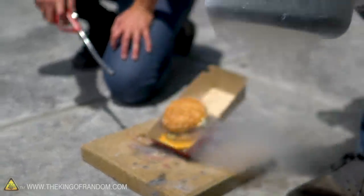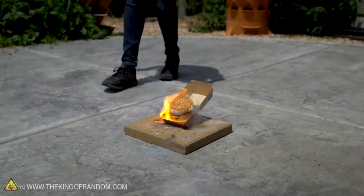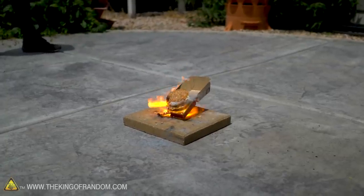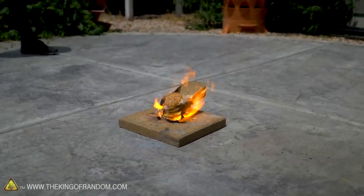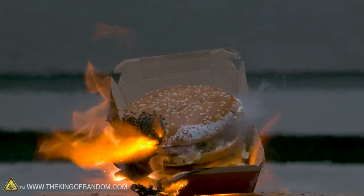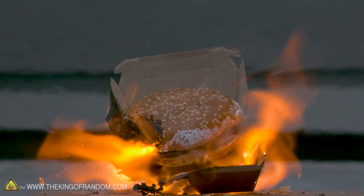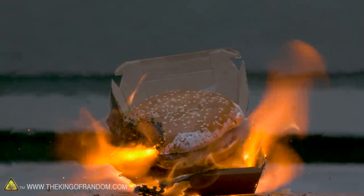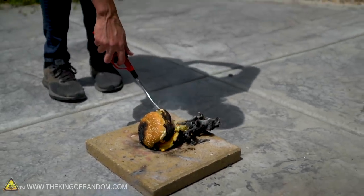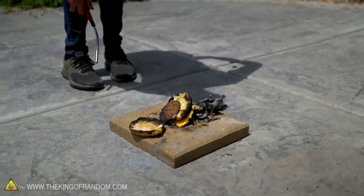And I'd say hit the side of the cardboard there. Come on. Yes! Glorious! I don't think the cardboard's gonna survive. Ooh, I see toasting inside the burger. That is a very burnt burger. Wow, that's putting off a lot of heat. Charbroiled. It's still on fire inside the burger. Prove it. That was exciting. Wow.